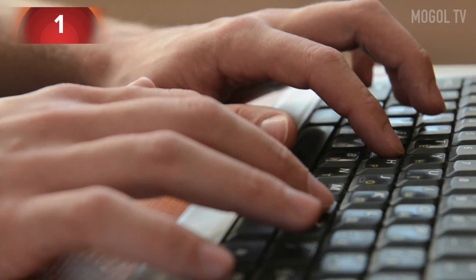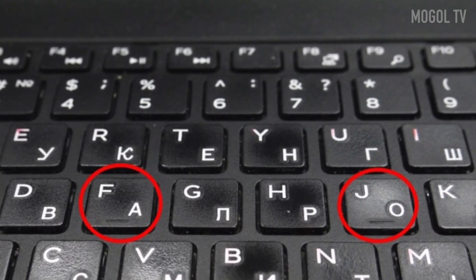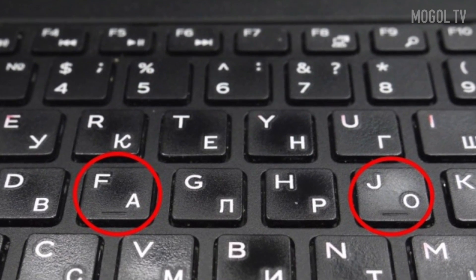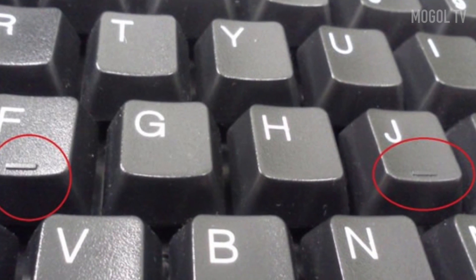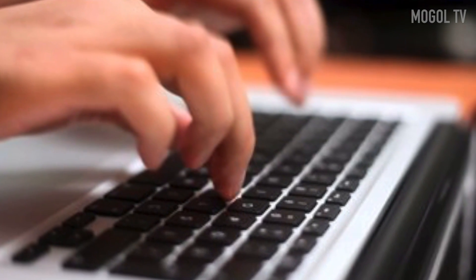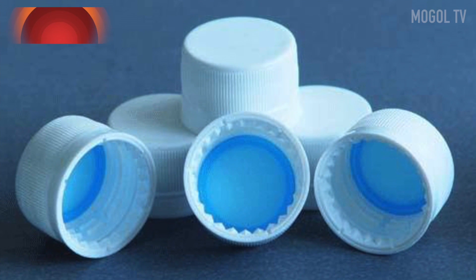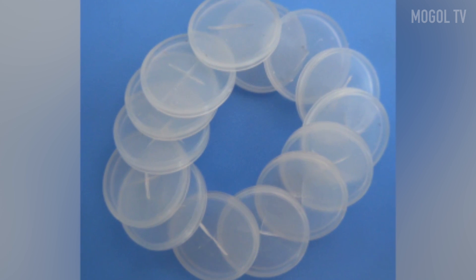Number one: if you're watching this on your computer or laptop, take a look at the keyboard. The English F and J keys have little bumps. They were made for people who type a lot — if you take your fingers off the keyboard for a break, you can return your hands and find the keys without looking, and continue typing immediately.